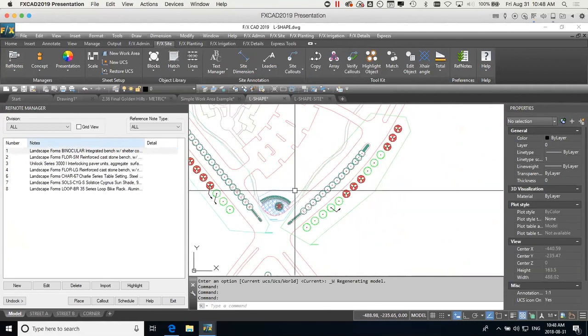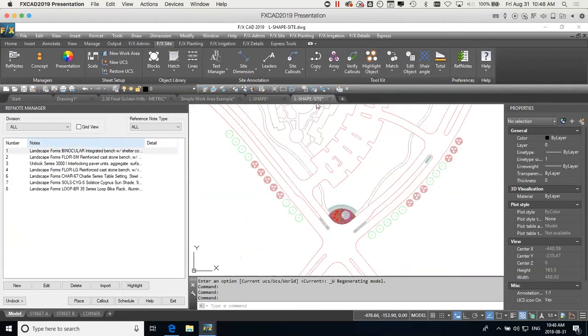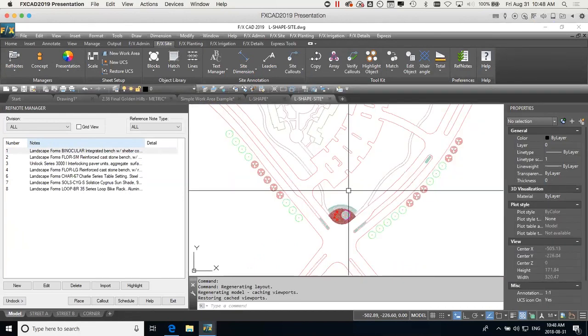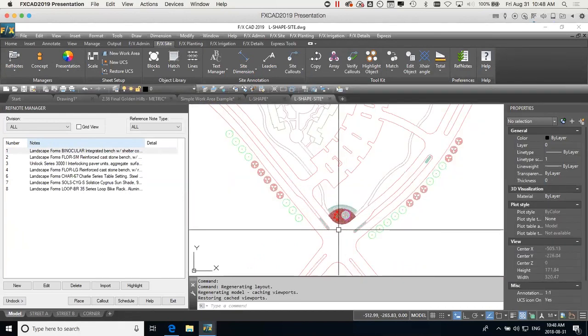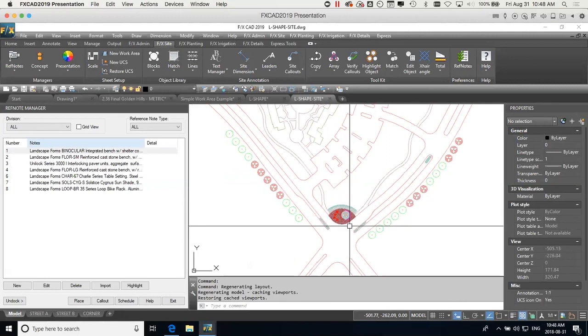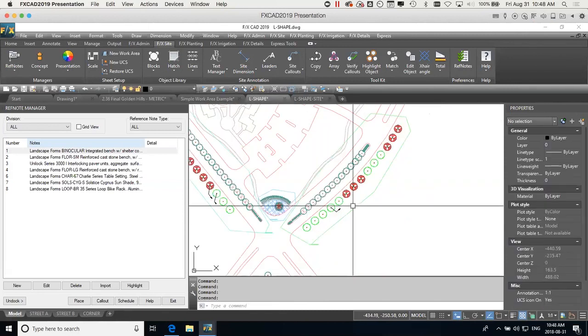So what I can do is, if you were to just save this and then see the work areas in here, it wouldn't necessarily work. The better way to do it, because one key rule with work areas in Xrefs is the Xref must be on the L work area layer as well. So that's what Land F/X is looking for.